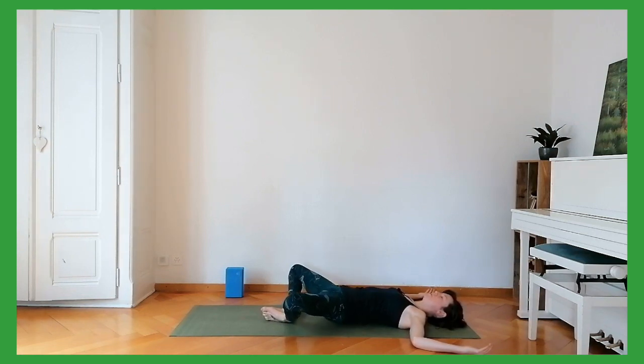Little adjustment here for those that are a bit more advanced. You can lift up your hips, tuck your tailbone under, place the lower back down on the ground, and then try and relax the legs out here, keeping your lower back on the ground. Take the chin towards the chest, close the eyes, relaxing here in butterfly.